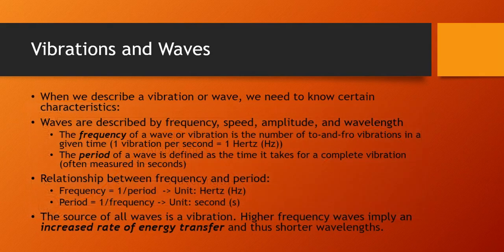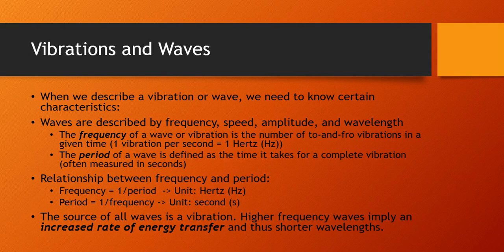In addition to amplitude and wavelength, the last thing we need to know about a wave is how quickly it vibrates or oscillates. The word oscillates just means moves back and forth. You will hear me use that word with vibration throughout the chapter. In terms of how the wave vibrates, we can measure the number of vibrations in a given amount of time, or more particularly, the number of vibrations per second. And we call that the frequency.